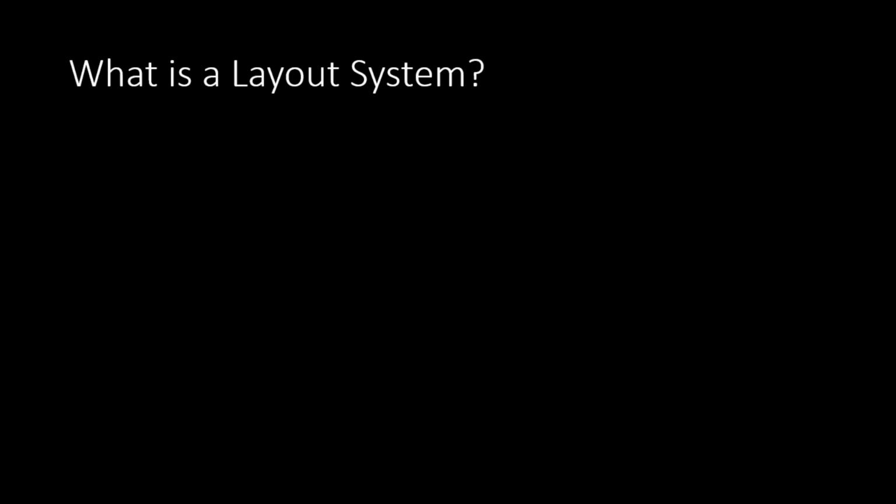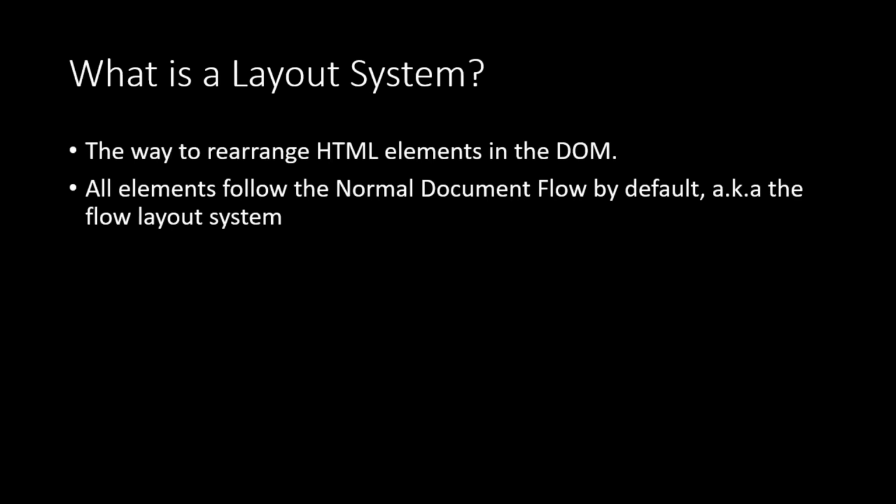The browser is not magic. Every element that is rendered in the browser has to somehow be placed in the DOM by some sort of system. And that system is known as the layout system. By default, all the elements are using the flow system. The flow is very simple.